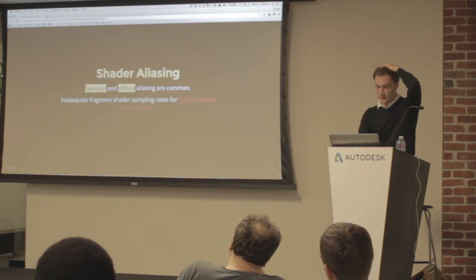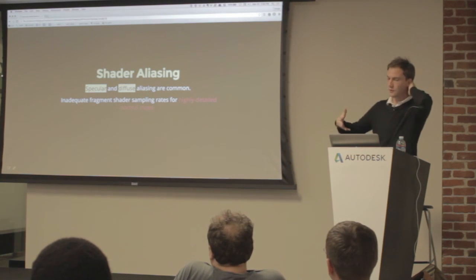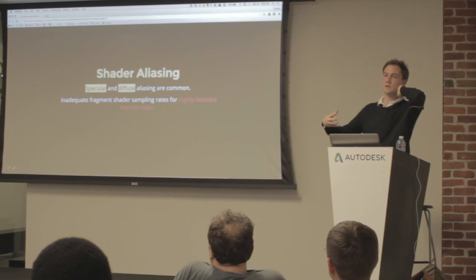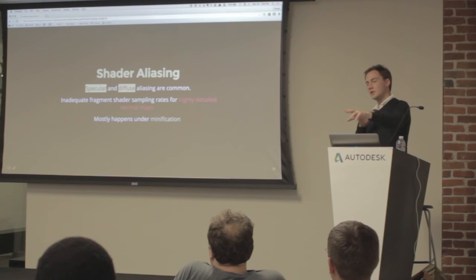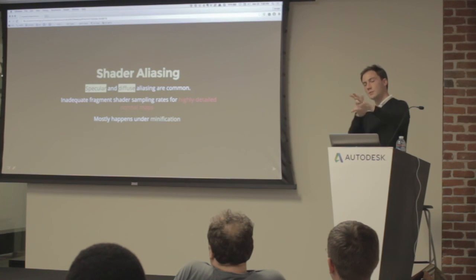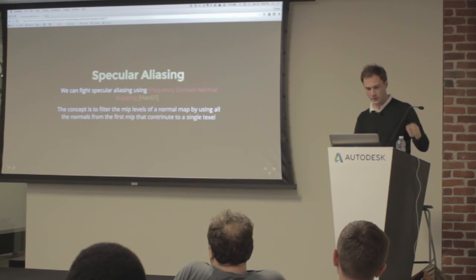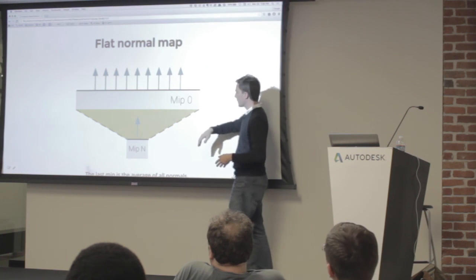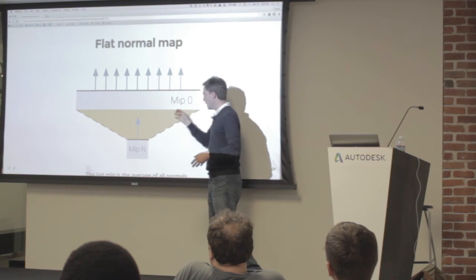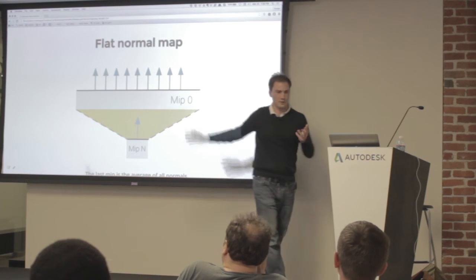Then we have shader aliasing. That one could be because of the way you're doing your shading, but very often it's because of your normal maps. If you have high frequencies in your normal maps because you want to create something like concrete that has a lot of little things happening at the surface, under minification, so when you zoom out and see the object at small size, we're going to lose a lot of information. So what's happening is this. Here we have a normal map where all the normals are pointing up, and we create our MIP levels. And the last one is going to be the average of all the normals in the texture. So it's going to just go up because that's where all the normals go.